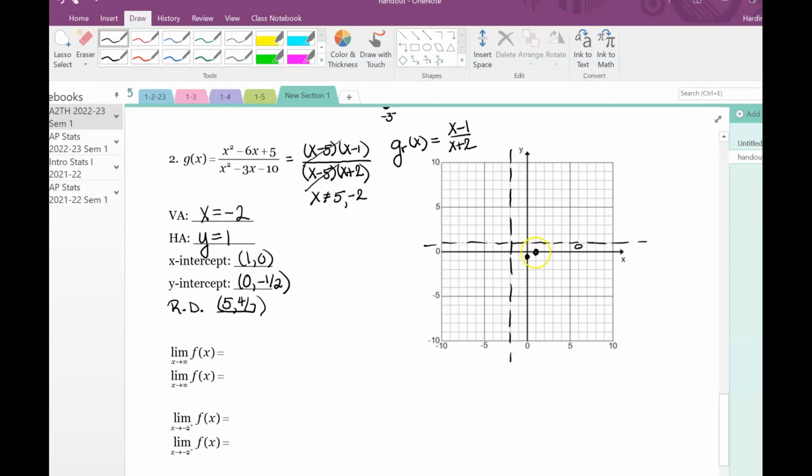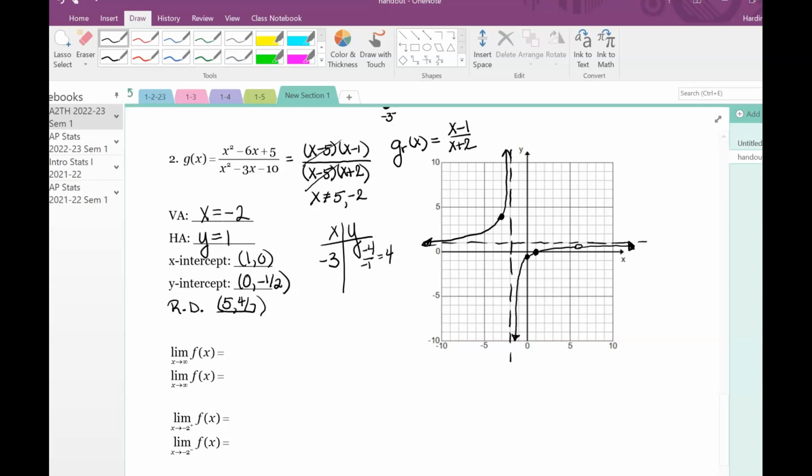All right, here I know what to do. This is going to get closer to the horizontal asymptote. This has got to point down because we don't have any more x-intercepts. I only need to put in probably one number to the left of that vertical asymptote. So I'm going to put in -3, which is -4 over -1. So -3, 1, 2, 3, 4. I know this points up, can't cross the x-axis, and then this has to get closer to the horizontal asymptote. So you have a full picture of the graph.